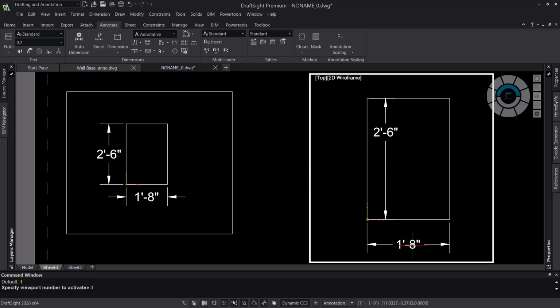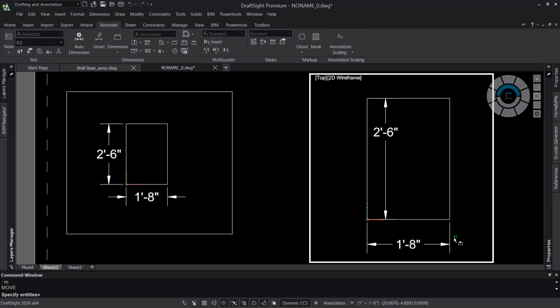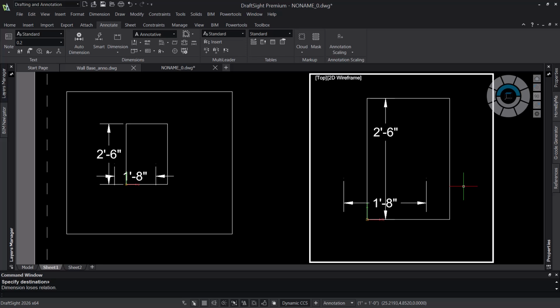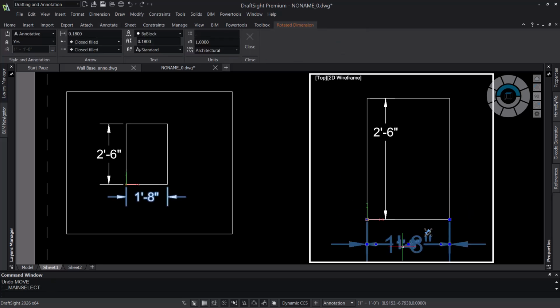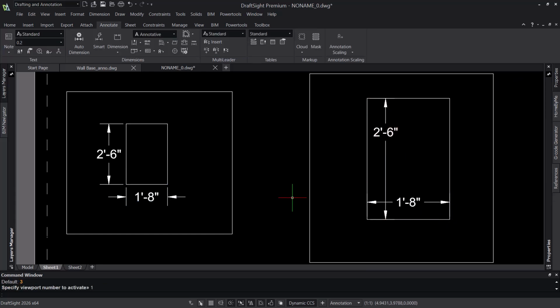So you can go ahead and grab it. Don't hit M for move. If I would hit M for move and go like this and go, oh yeah, I want to move it, see what happens? It will move them both. Well, you want to just use the grip point and go, okay, that one is going to go up there. That one goes up on the inside. And that's what you would do.